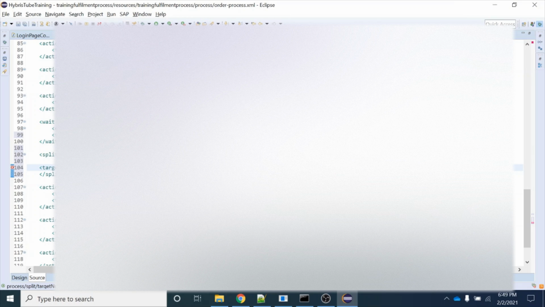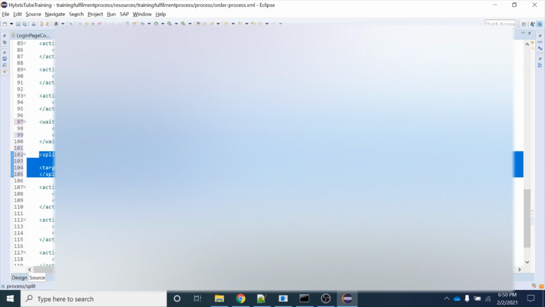Say action2. So if I define it like this, then both these actions will run. Over here I give the mapping. So if I call this, then this node will run, and it will basically run the logic written in these two actions. So this is how you can use the split tag. Similarly, you can use the notify tag as well, and these are the basic elements of process.xml. I have covered most of the elements. These are the only elements which we use in our process.xml file.